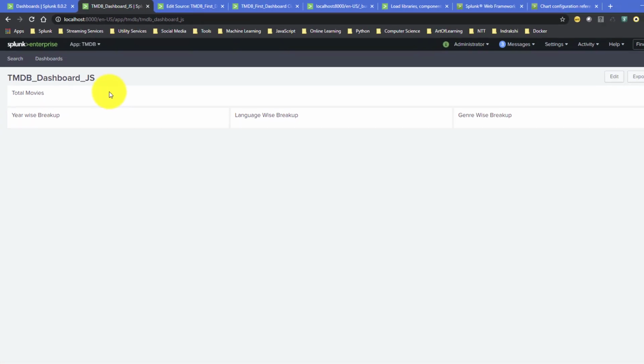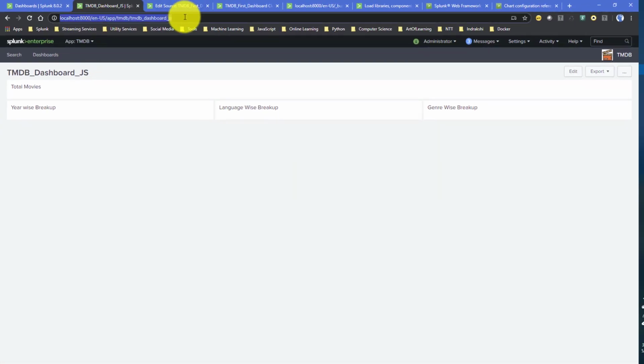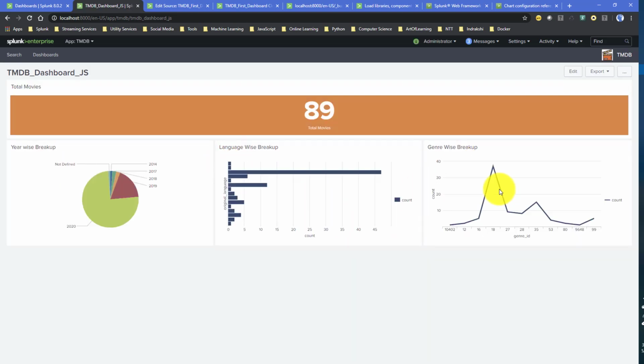We will cancel it over here, no changes needed over here. So if everything is fine, we should be able to see the line chart over here, the bar chart over here, and the pie chart over here. Okay, so we created 3 different kinds of chart in a single row.